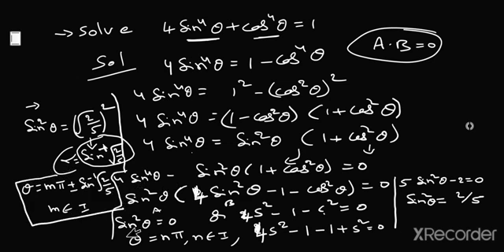Here also we got one general solution. So combining these two we will get complete solution. I think it is very clear for you. One is this, another one is this. Both will form general solution.